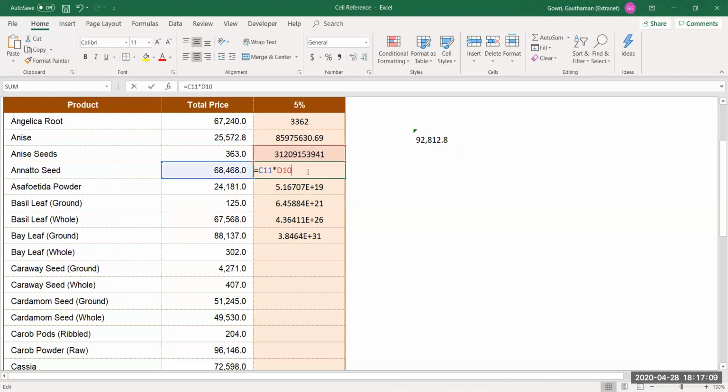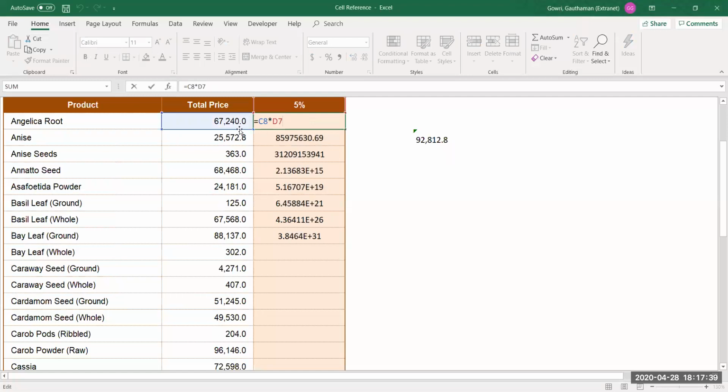Just double click on it. You will be able to see some cells are colored and they are indicated by that color. You can also see the cell reference in the same color. So D10 is this cell, C11 is this cell. Now, what is the address of this cell then? It is D7. I want D7 to be referred in this entire column where I'm giving the formula. It has to be referred.